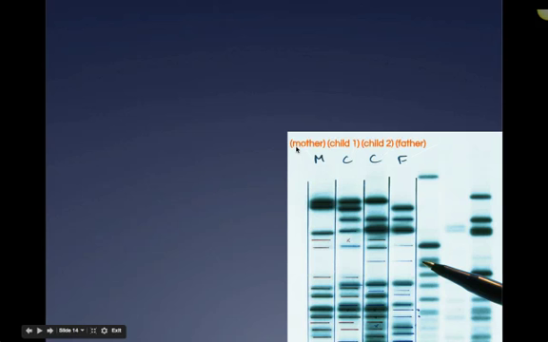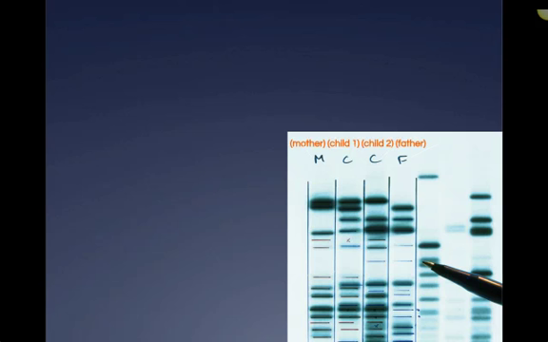Okay? Now, if we jump over here, this column is the column for the father. So each band represents DNA that is found in that father. Notice, if you compare mother and father, the father's missing a band that the mother has. And that's because mothers and fathers don't share genetic information. They had different mothers and fathers than each other, so they're going to have completely different information.